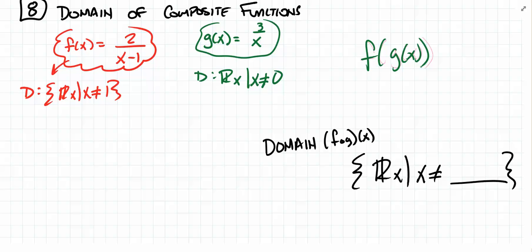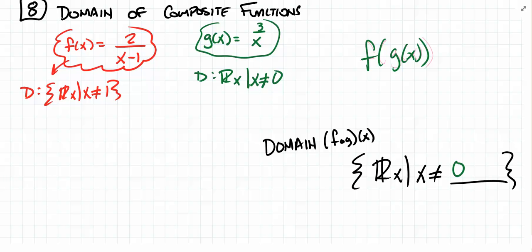Yeah. All right. So what's the very first thing that we're not allowed to put into g? 0. We can't put a 0 into g. Isn't it x cannot equal 1 or 0? No. Close. Does everyone see why it can't be the 0, first of all? Yeah. Okay, x cannot be 0. So the first part of this is pretty easy because we look at the function. Since g is inside of f and g is not allowed to be 0, that goes into our composite function. Now though, what happens with this composite function? We put a number into g, it does something to it.